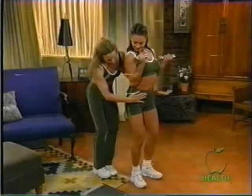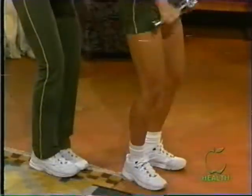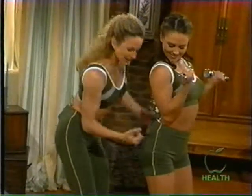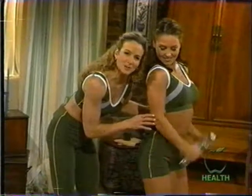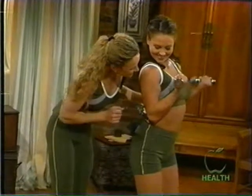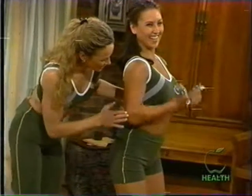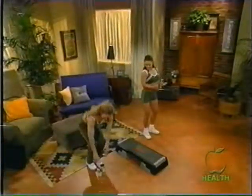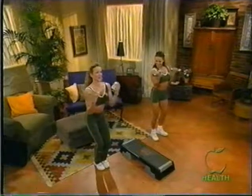And you see the form she has right here? She's got her knees bent, her abdomen is tight, and all she's working, her elbows are right into her side, not moving. They're not coming up like this. She's got perfect form, absolutely perfect form. Beautiful. Those little biceps of hers. I love it. Great toned arms. Very beautiful, very feminine. All right, and I'm going to keep joining you.